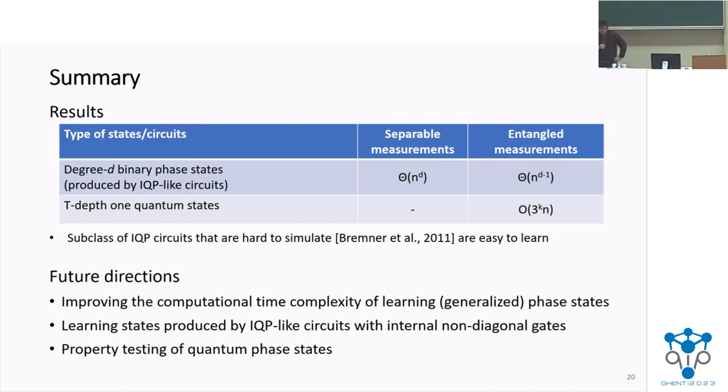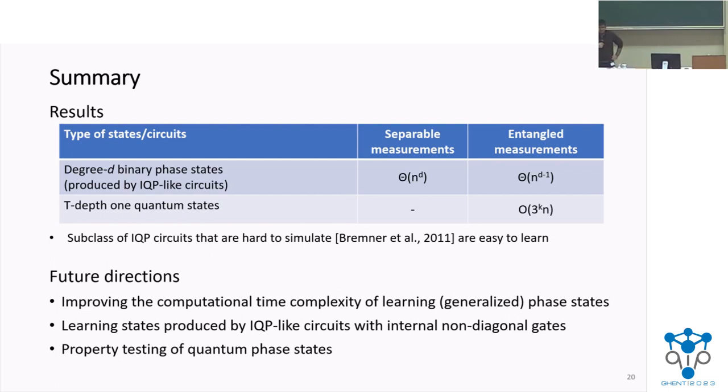How well does this technique generalize to gates other than T? What are the restrictions? Does it have to be a single-qubit injectable state, or could it be multi-qubit injectable states? In the second part of the talk, where I focus on T-gates, it's important that it's just T-gates. In the first part of the talk, I didn't talk about these generalized quantum phase states, but these can be used to learn any diagonal unitary of the Clifford hierarchy, or states produced by those, and that includes T-gates, for instance. Those could also be multiple-qubit diagonal unitaries. If you're working with the dth level of the Clifford hierarchy, you need order n to the power d separable measurements to learn those states.